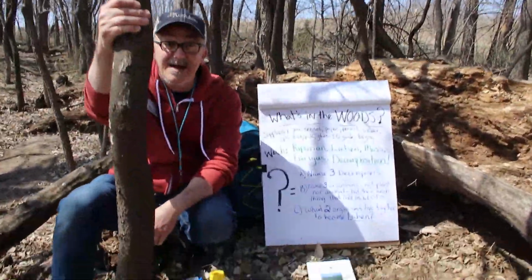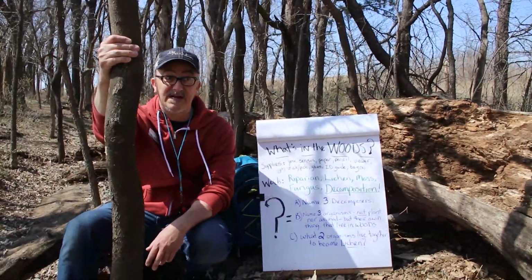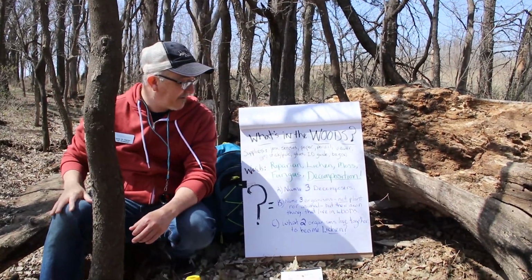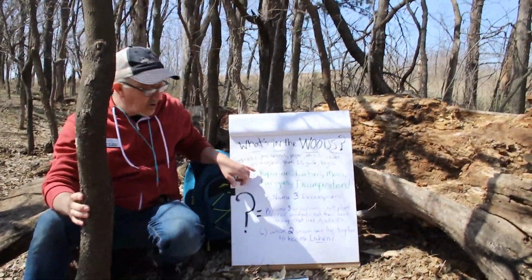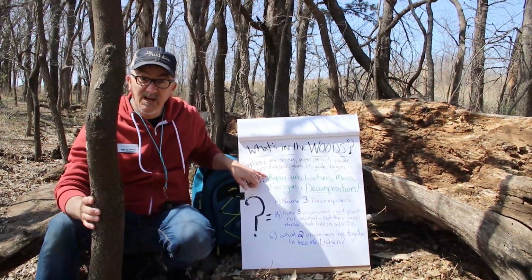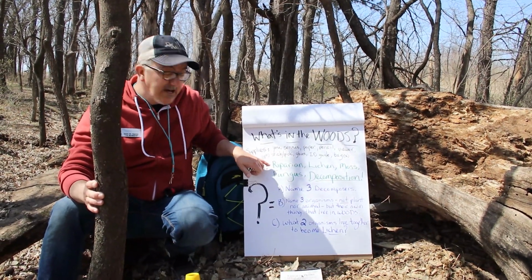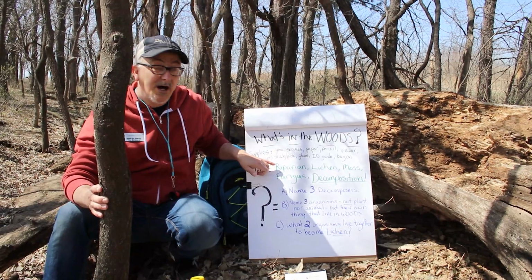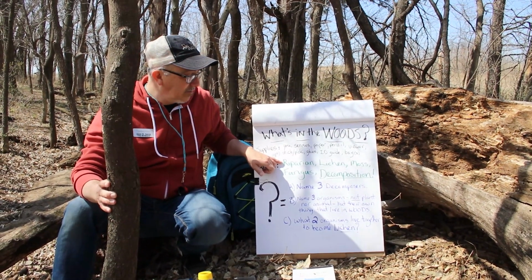All right, we had a fun time exploring in the woods. It's one of my favorite places other than being out on the prairie. And let's review. So our words are riparian. If you look that one up, I'll give you a hint. It has something to do with trees along water, like a creek or a river.